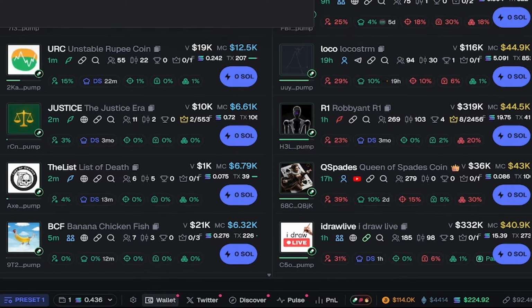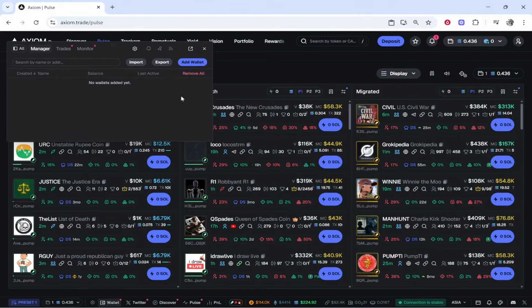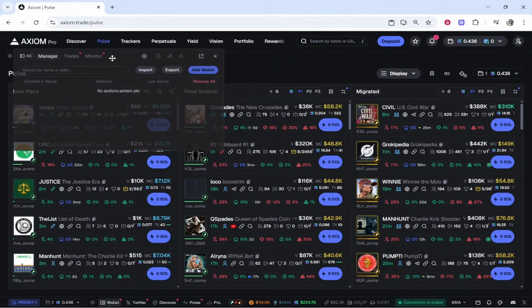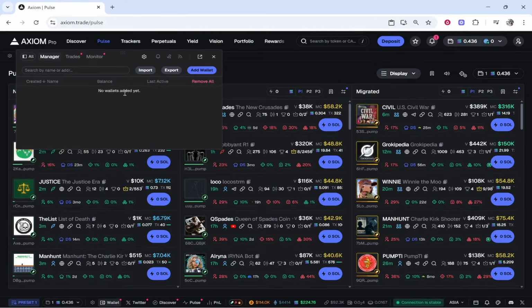Like you can go and add wallets to a wallet tracker. Now, if you find someone that's consistently taking profits, making money, or even these famous influencers, right? You can add their wallets. You can analyze what coins they enter, why they enter this coin, when they exit. I wouldn't use it to copy their trades, but it's good for analyzing who is making trades and why they're making those trades.